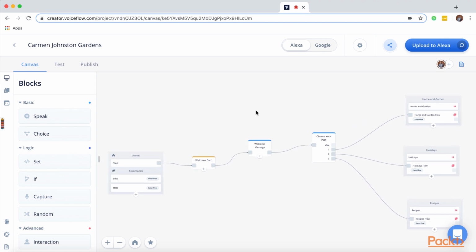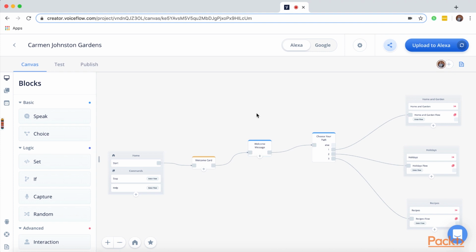We're going to test the fact that the audio message needs to play in the welcome message, and then another audio message needs to play for home and garden, and then another for getting more specific within home and garden, and then choosing the content from there. The purpose of the audio message is to replace Alexa's voice. Some of you might be testing your speak blocks with the Alexa voice, and I'm testing it with an audio message. So I'm going to unplug my microphone, and you're going to actually hear the test as I go through it here in a minute.